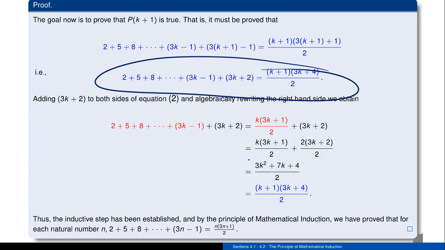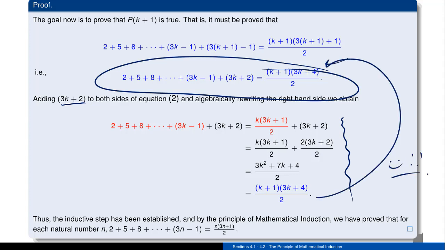So the way that we do that is we take the left-hand side of the blue stuff, which is really just the left-hand side of the stuff that I know, but just with a little bit more. And then I do all of the algebra magic that we just saw on the last slide, and I got to where I'm supposed to get to, so yay, there is much rejoicing. And then if you want to, you can finish this off by saying, hey, by the principle of mathematical induction, everything is great, and this formula is in fact going to be true.